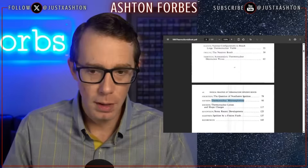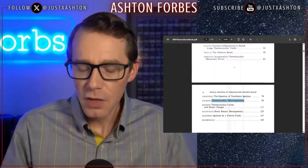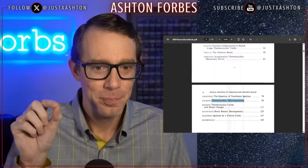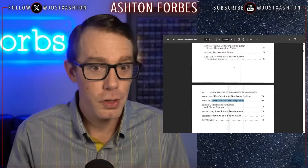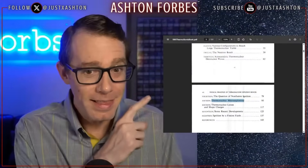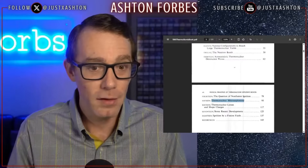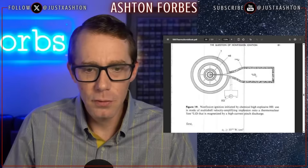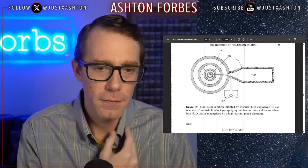The next page covers thermonuclear micro-explosions — the next chapter — and I'm going to go through some highlights. It talks about how to create a tiny fusion bomb reaction that could be used for propulsion. The designs are very crude, but right off the bat I was thinking: could you make a plasmoid with that and then use the plasmoid as propulsion? I think there are direct connections to this micro-explosion concept and to the idea of the plasmoid. There's deuterized lithium-6 right there being used as the fusion material.